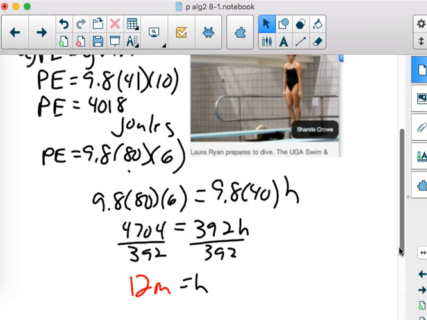Well, the 9.8s we could have canceled out. We could have divided this by 40 and gotten 2, and then had 2 times 6 is 12. We could have gotten it without punching everything in. And we could have. But it's kind of nice to be able to just punch things in for a change and not have to do a lot of thinking.